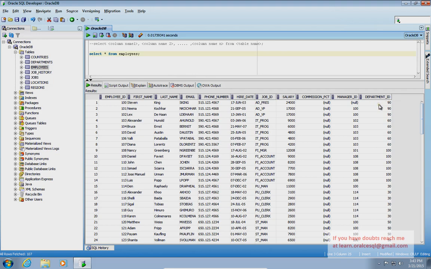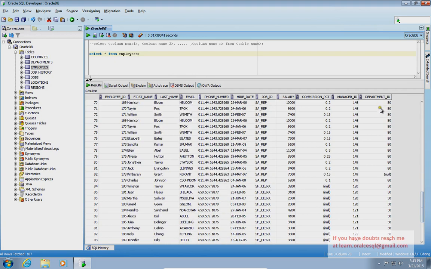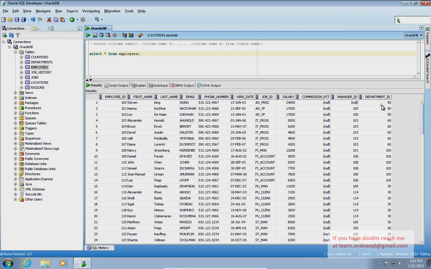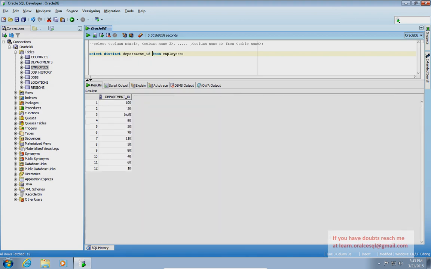I don't want the duplicates. I wanted to know what are the different unique values that are present in my department ID. So when I say select distinct department_ID from employees, here you can see that these are the different unique department IDs, and null also will be included in your output because, as I said, null is neither a 0 nor a definite value.